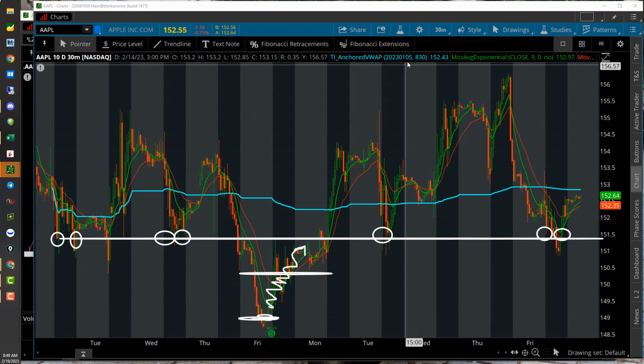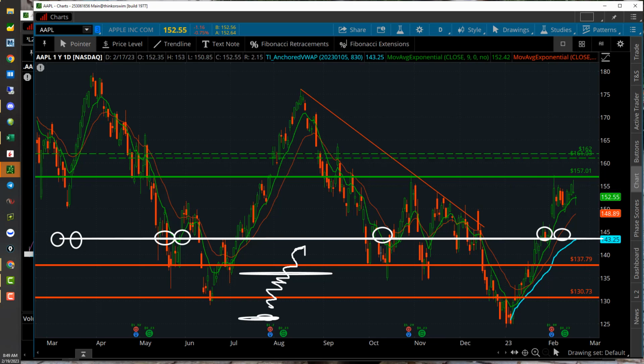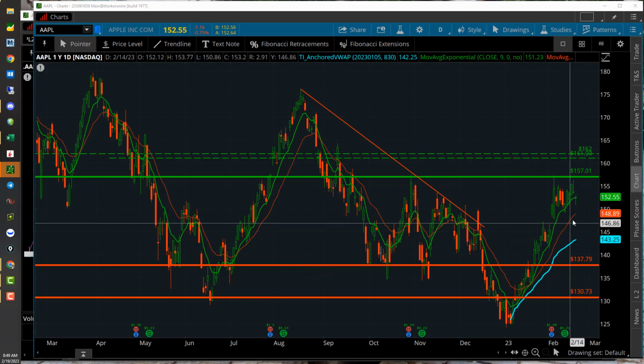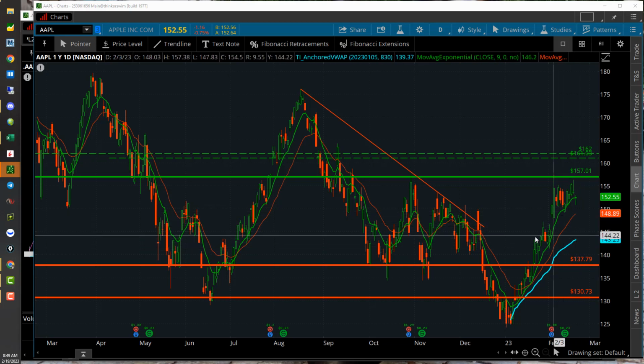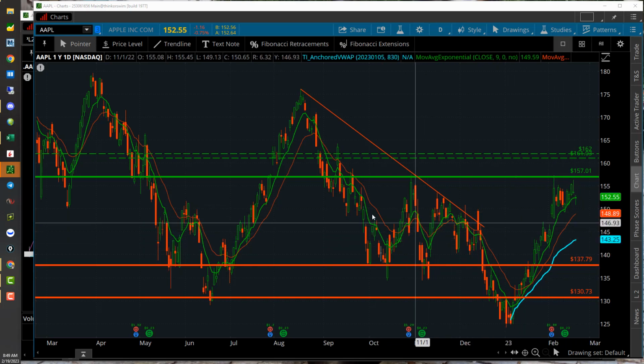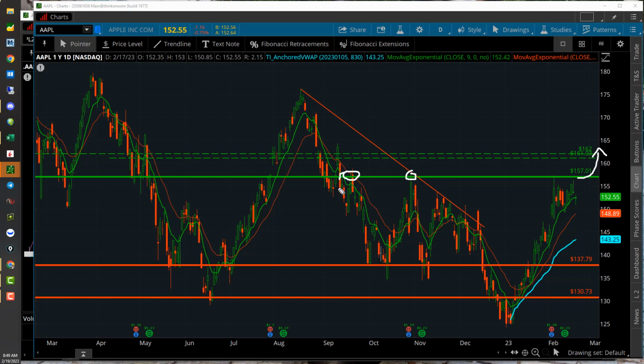Let's see if it's gonna hold, and if it doesn't, again, have a plan always. See if this market is gonna come to the anchor VWAP right around the 140s, 143s. That would be a pretty healthy pullback. We're waiting for this move away from the 157s to the 160s, 162s, but who knows? Only time will tell. So far, what I have seen is a lot of supply getting unloaded there. We've seen it last September, we saw it in November, and now we saw it again for the month of January, and now in February. So that 157 area is still lots of supply.